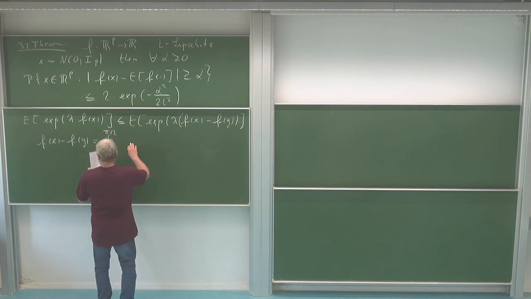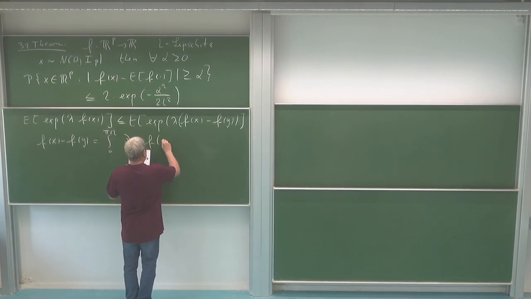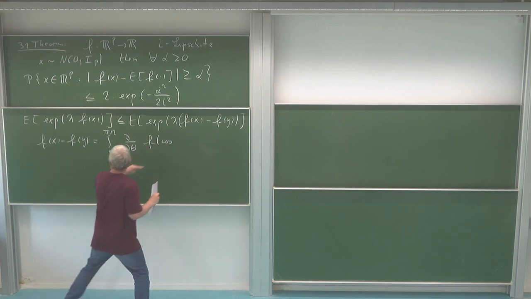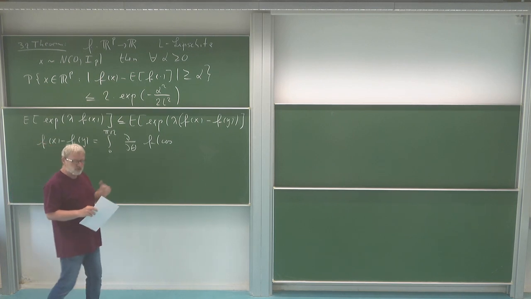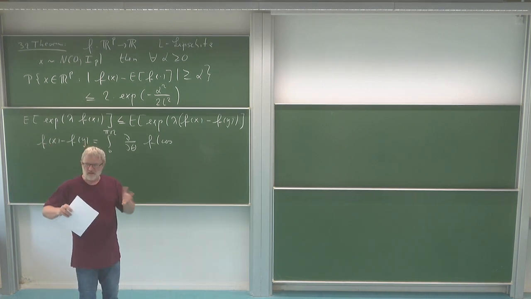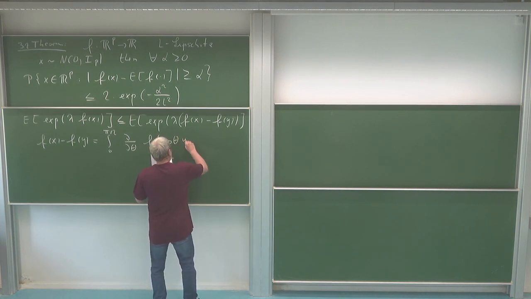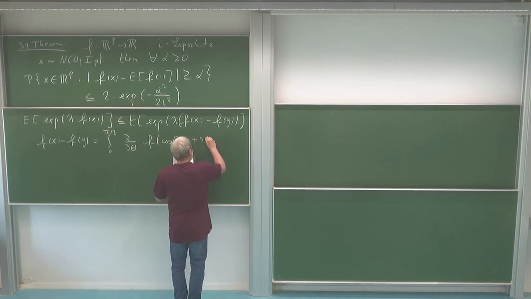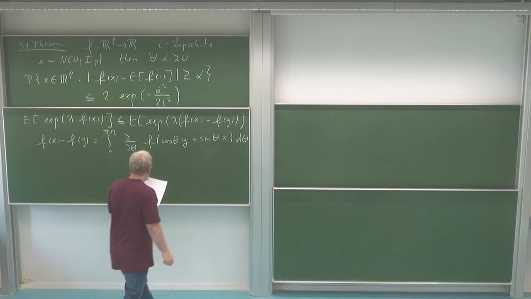We do this by taking the derivative of this function, where we have a function which interpolates between x and y. The argument should now interpolate between x and y, and we do this in a specific way by taking linear combinations of them. So we take cosine theta of y plus sine theta times x, integrating over theta.